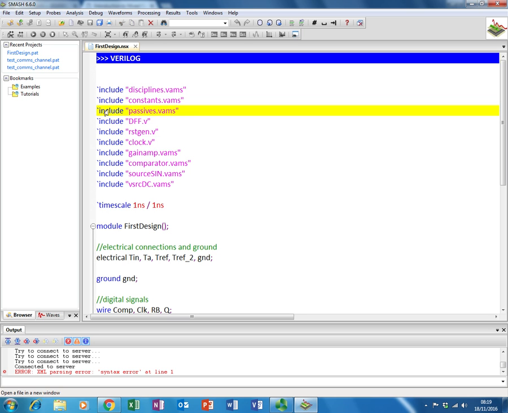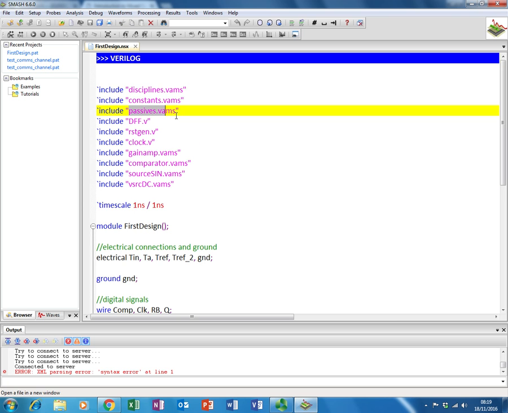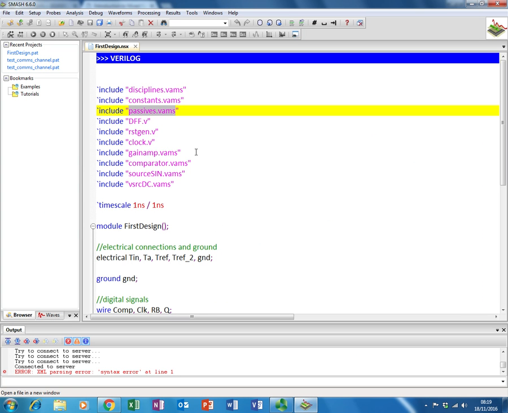And then after that we have all of the include files for this particular design. So starting with passives, the passives file will contain the definitions of the resistor and the capacitor, and possibly inductors, any other components that might be in there. They're all in the same file. That's a Verilog-AMS description. Then I have some Verilog files.